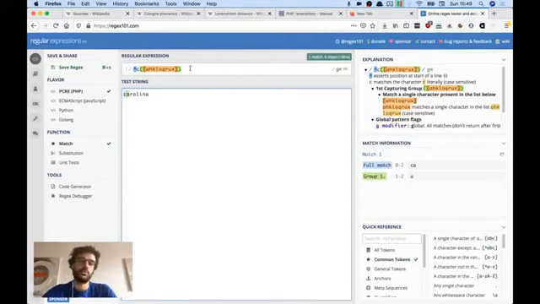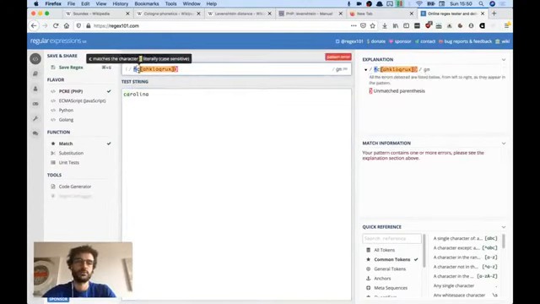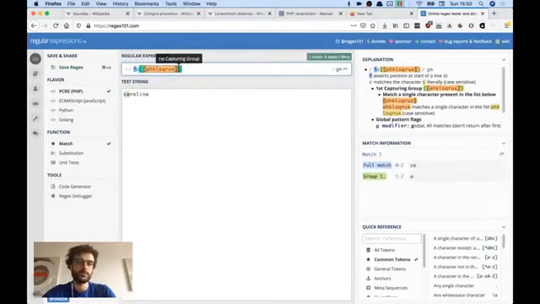The full match is what made this regular expression find something. And group one is what's between parentheses. And again, like I said, if I move this parenthesis to the left, I can see that suddenly I'm matching everything. I can also, for example, capture more than one element here. And I can say that this character class can be repeated any number of times. So that would be a star.